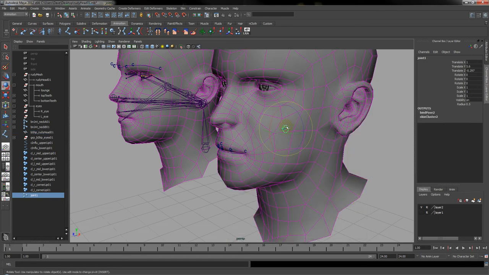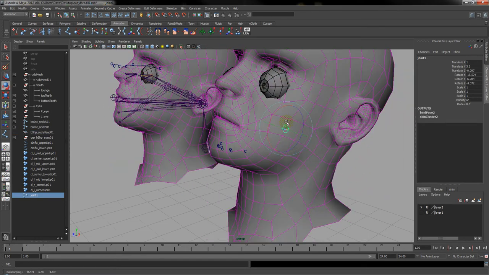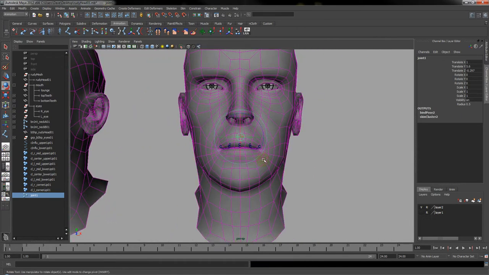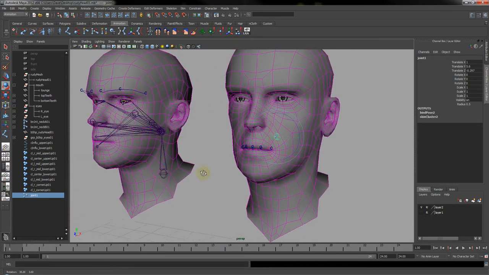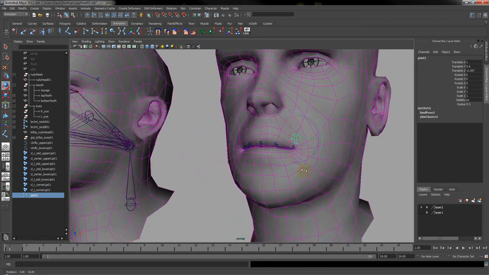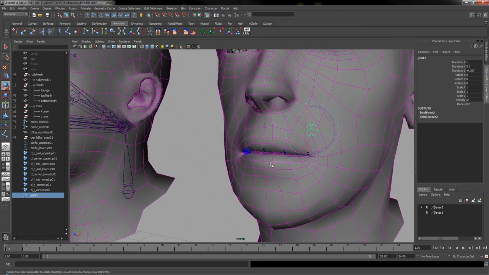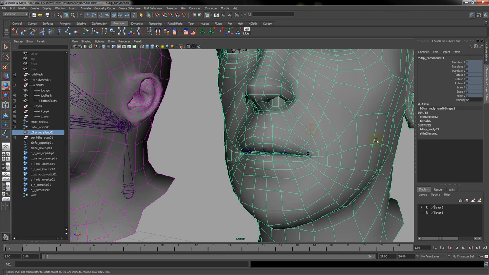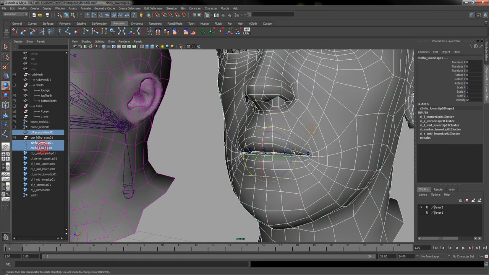So now you can see whatever I do to that one joint is going to happen to the head, as well as the blend shape in this, or the original head. But now I need to apply some influences. So select the skin, now that it is skinned, which we can see by the skin cluster. And I'm going to select the two curves that we made as well.